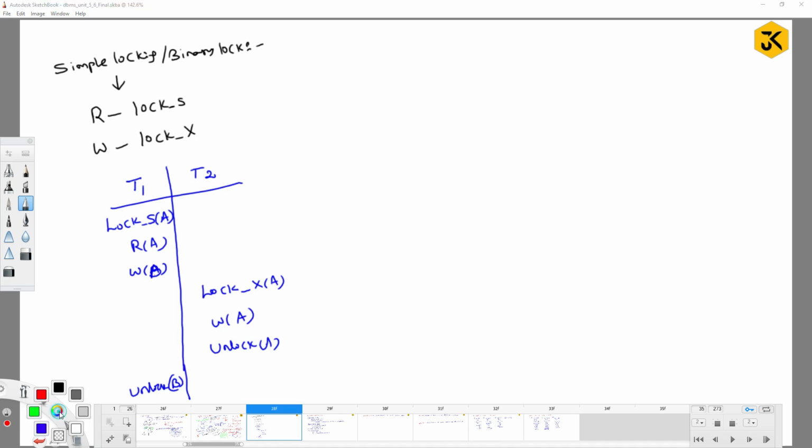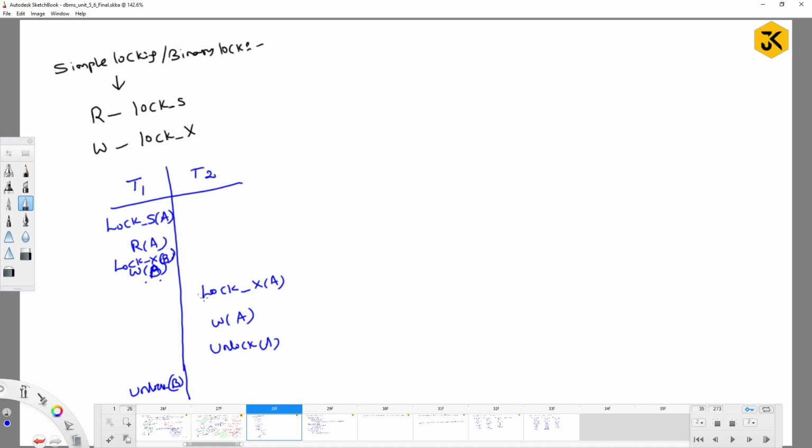So to make it a locking mechanism, first you have to apply some kind of locking. It can be for a write operation or a read operation. But as I'm trying to perform a write operation, what kind of lock do you have to take? Exclusive lock, right? Lock underscore X of B. If I take lock underscore exclusive of B, it will definitely be considered simple locking now.